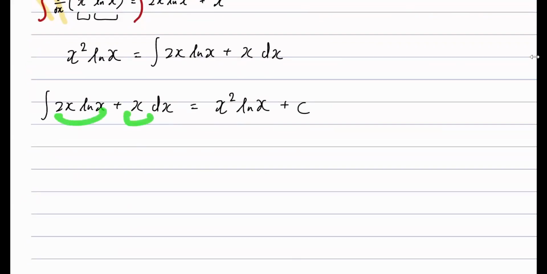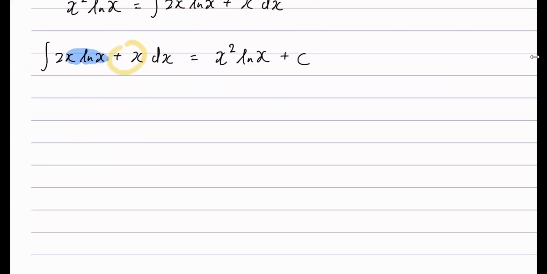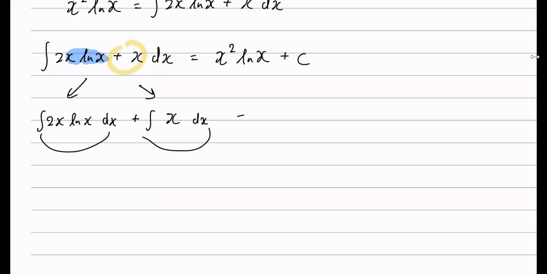Over here, when you have something plus something in an integral, what can you do? Factorize? Not really. What I meant is to see that x ln x is what you want as the subject, so you don't want the plus x. This one is very irritating. Separate the terms, yes. If you factorize, it's not going to help you. You'll end up bringing the yellow x into the x ln x, which is not so good. So you separate the terms, making sure the integral and dx happen twice. First pair, second pair. Then get x ln x equal to the right hand side.